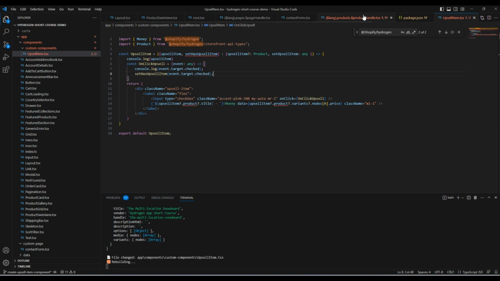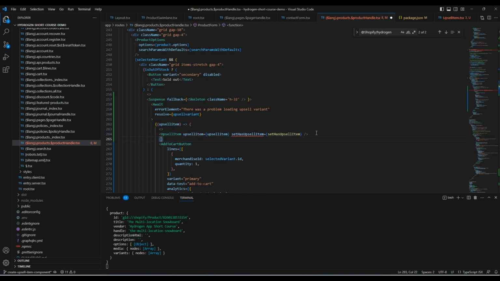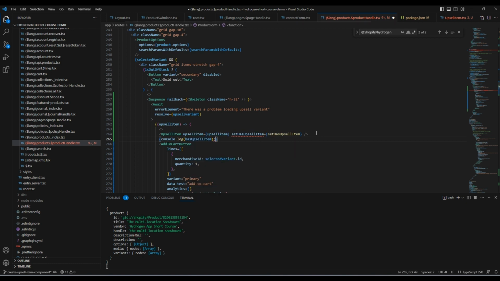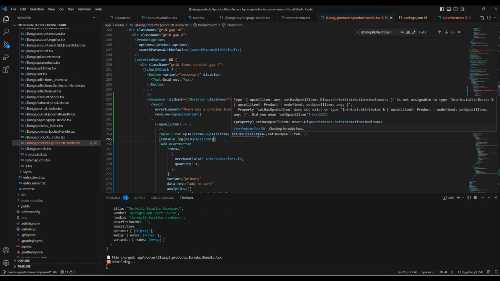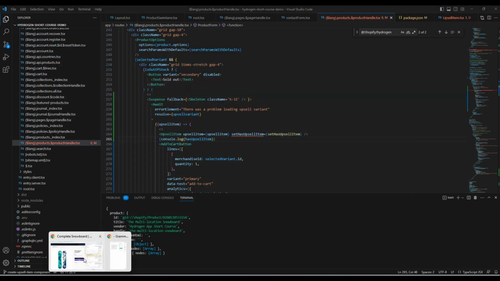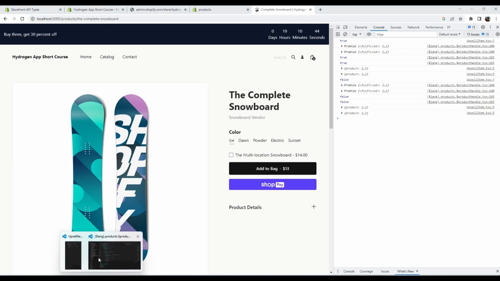Okay, now let's go back to our product handle, and see if this variable is really providing us the exact value that we are looking for. Save. setHasUpsell, it's not assignable. Okay, go back here. So it seems that it is coming from the product handle. All right, so I think everything is okay.